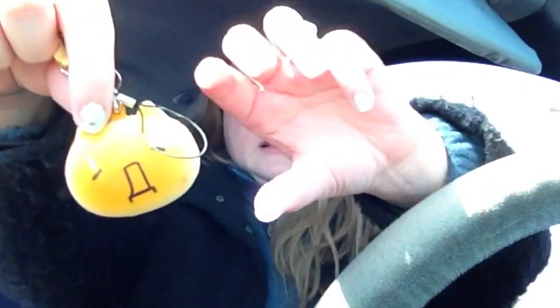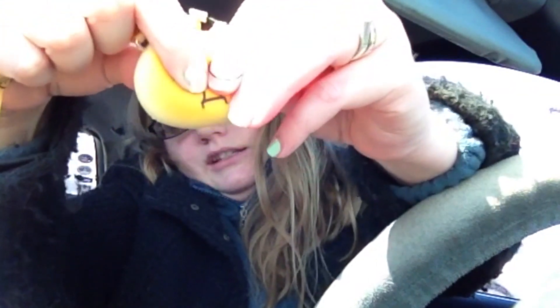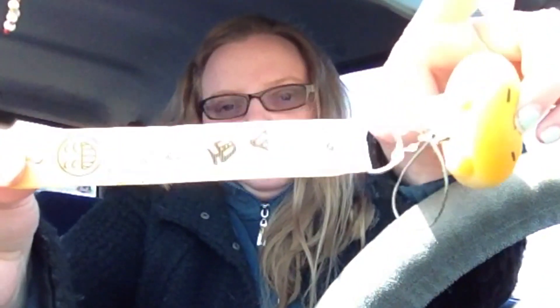Then I got this really cute little — I think it's a cat — it's a cat squishy and it has this face which is very cute and squishy, and it has a strap on it. Thank you for that, it's so adorable! Then I got this really cute squishy bun — it has a little face and it's so cute. Thank you for that, it's just so adorable, so tiny.